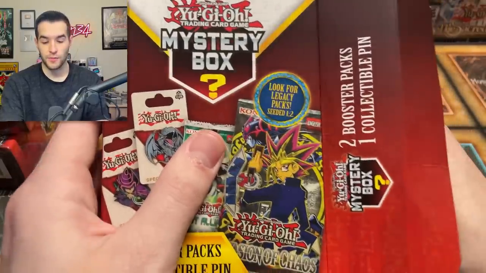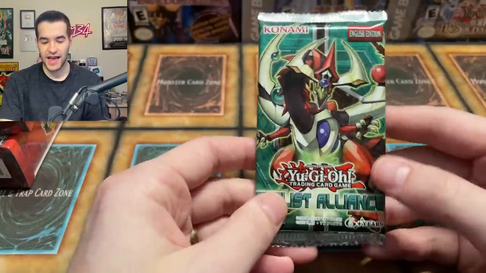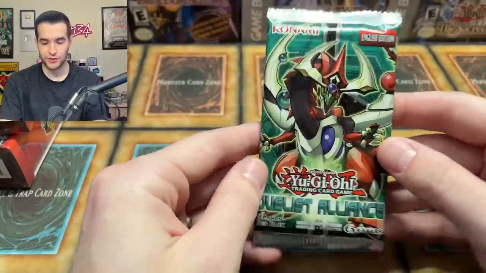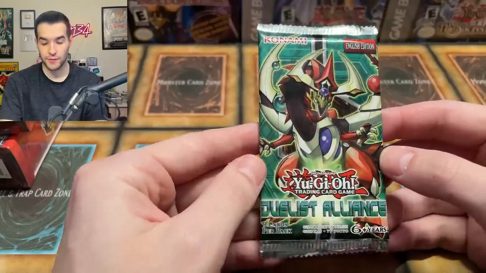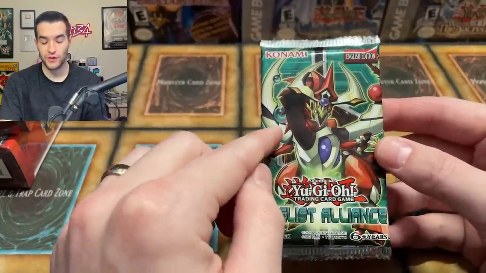Okay, last pack out of here, B Legacy. I guess that counts as Legacy. So I guess they have started counting these as Legacy, which kind of sucks. I was hoping they didn't so you could get this and a Legacy pack, but this is still an awesome pack. I'm excited about this. Can we get the Ghost Rare? I think I still need it for my binder. Probably need the Ultimate as well.